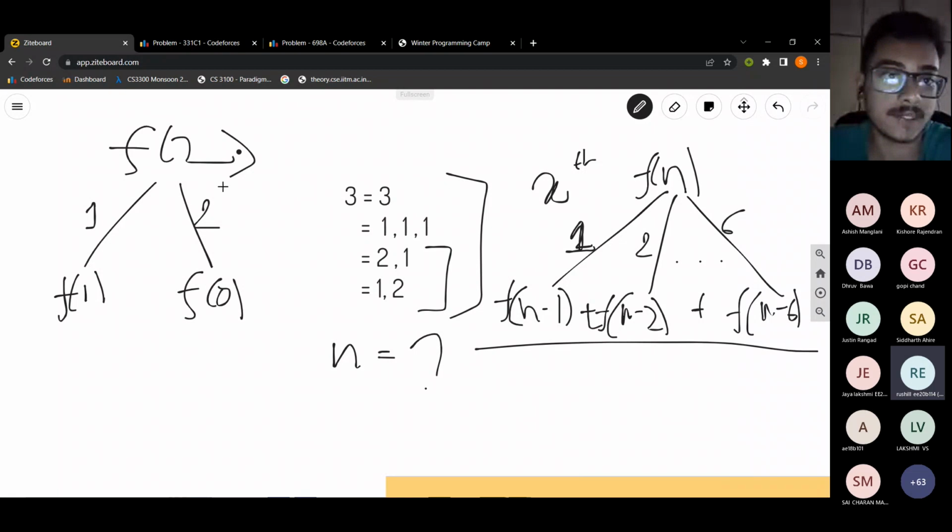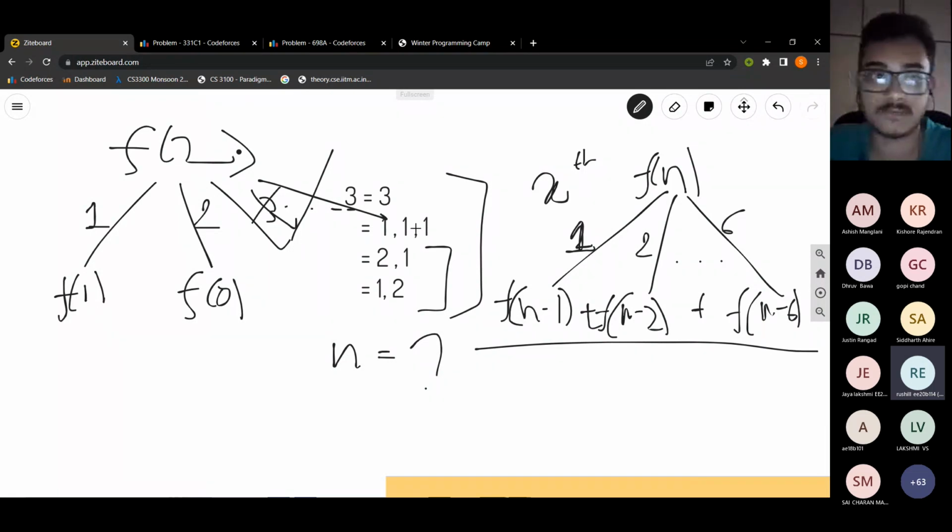If the last roll is 3, then I can't get a sum of 2. So all those further cases won't be calculated at all. I will only stop till 2. So I need to take care of these cases for n less than 6, because for those, some of these possibilities will give f of something negative.